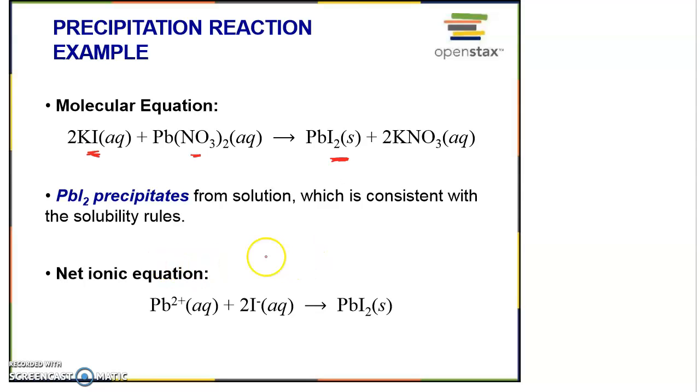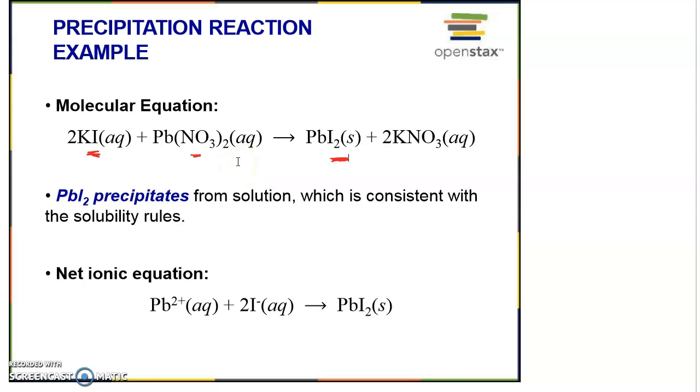On the left side, or in the reactant part, you have aqueous solution. You mix with aqueous solution, and you produce a solid. So a solid will precipitate out. I say this is just the general case for this semester, because in the real world, a lot of chemical reactions will happen in an organic solvent, and it still can precipitate out. But for this semester only, you are going to see just the aqueous solution.